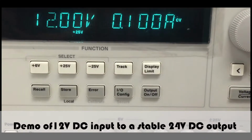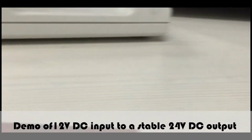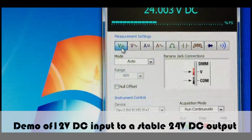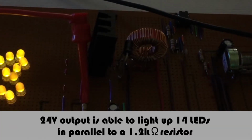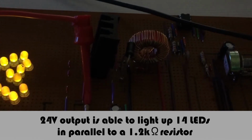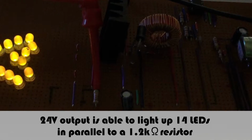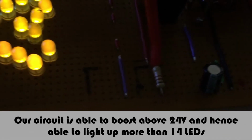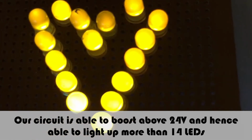As we can see, the system was meant to convert a 12 volt input to a 24 volt output. We have connected a multimeter to examine the output voltage, and as you can see, it is oscillating within an acceptable range. With this setup, we are able to light up to 14 LEDs when they are connected in parallel to a 1200 ohm resistor. This setup is also theoretically able to boost above 24 volts, thus lighting up a few more LEDs.